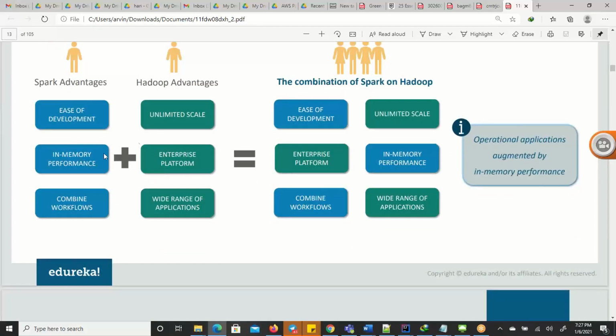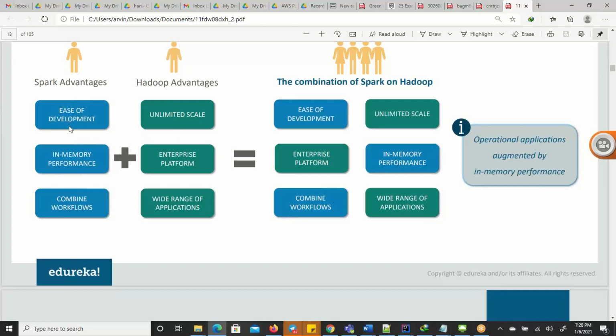So I have already discussed what the advantages of Spark are: in-memory performance, and ease of development. Productivity is very high because we are using the libraries. Because of the libraries, we write very, very little code compared to what we write in MapReduce, Hive and Pig. So these are the benefits. In the combination of Hadoop and Spark, Spark is only the processing part.